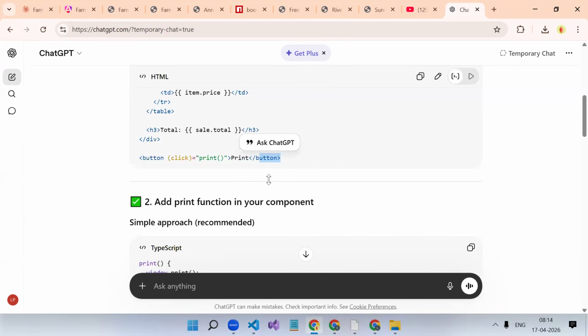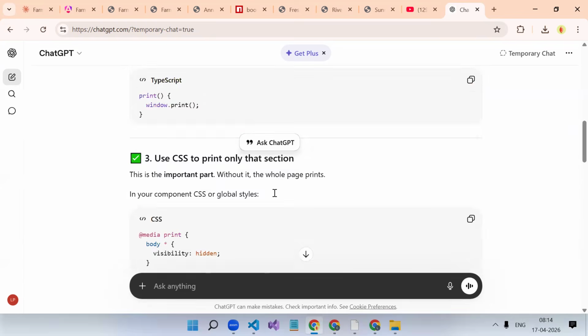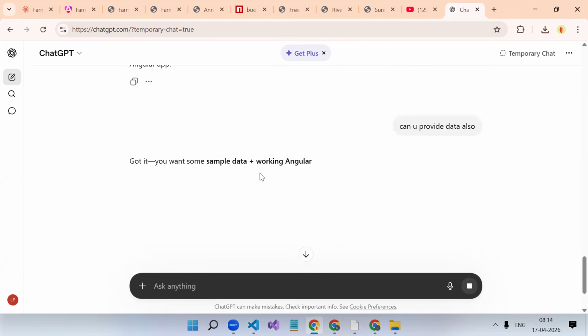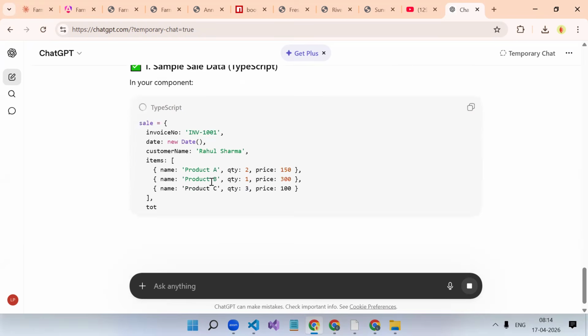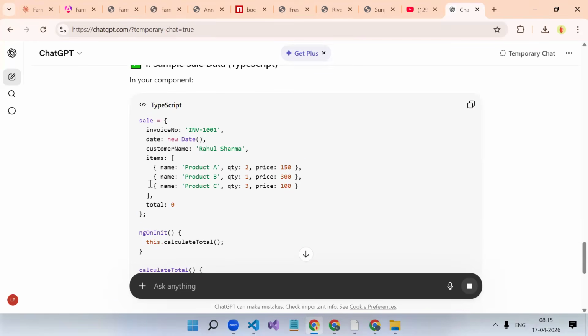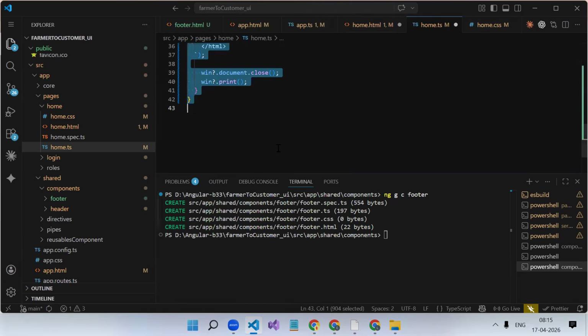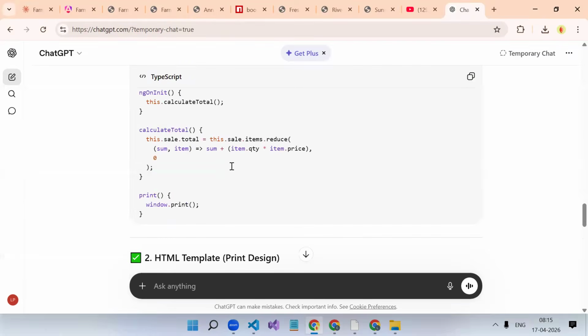But the data is not there. It has not provided the data. Let's ask for the data also. We should not say 'can you, please, thank you', even this costs. For the data, also ask for the variables it has used. Let's say you have an API call and from the API you are getting data something like this. That you will store into a variable, then you will use it. Calculate, something else is needed. Okay.